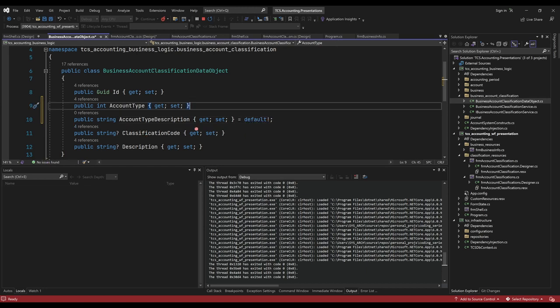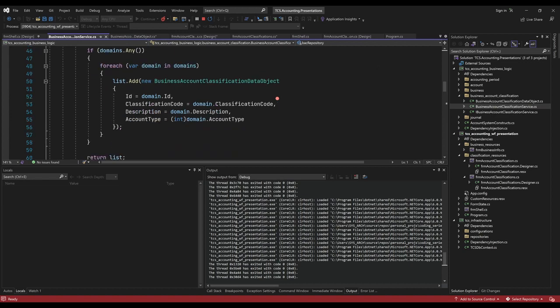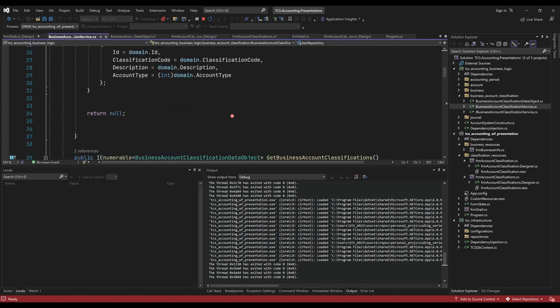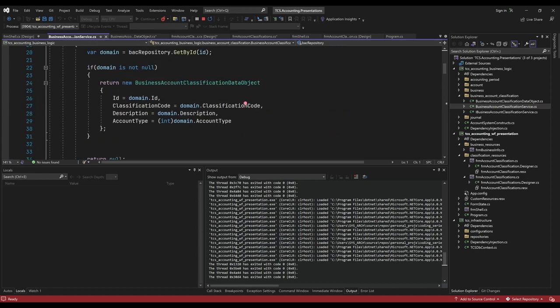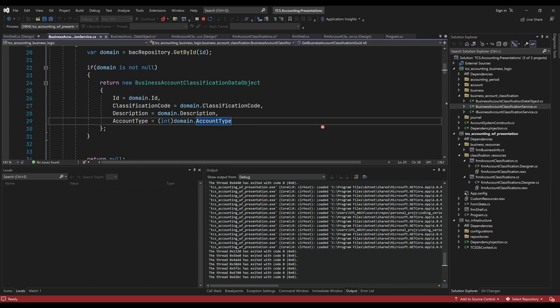And during this, we can come to our service here and give a cleaner implementation. When we're getting the business account classification, we don't have definite details to it, or we do have. So here we can say account type description.